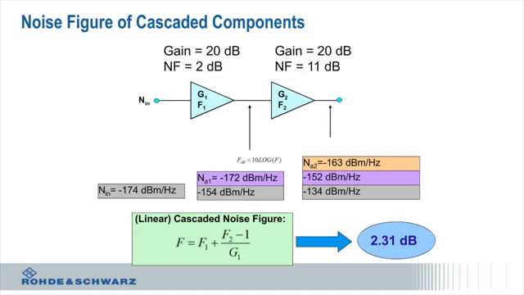this added this way. So the way it works is you're going to see I'm going to take the linear terms, and we'll talk about the dB in a minute, which is more realistic, but you basically take the noise figure of the first stage, then the second stage minus 1 over the gain of the stage in front of it. So you'll see here, when you go through the math, as you have gain progressing throughout these cascades, they're going to have less and less impact on the overall noise figure. So you'll see here, I've given a couple of examples, and in fact, you can very easily find cascaded noise figure spreadsheets on the web, and if you play around with these, you'll see how this really works.